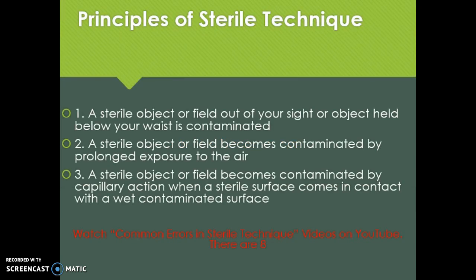So let's review principles of sterile technique. A sterile object or field out of your sight or an object held below your waist is contaminated. It's no longer sterile. A sterile object or field becomes contaminated by prolonged exposure to the air. You can't set up a sterile field, leave the room, and come back. You can't set up a sterile field 2 days before the actual procedure. A sterile object or field becomes contaminated by capillary action when a sterile surface comes into contact with a wet, contaminated surface. If you spill on your field, it is no longer sterile.